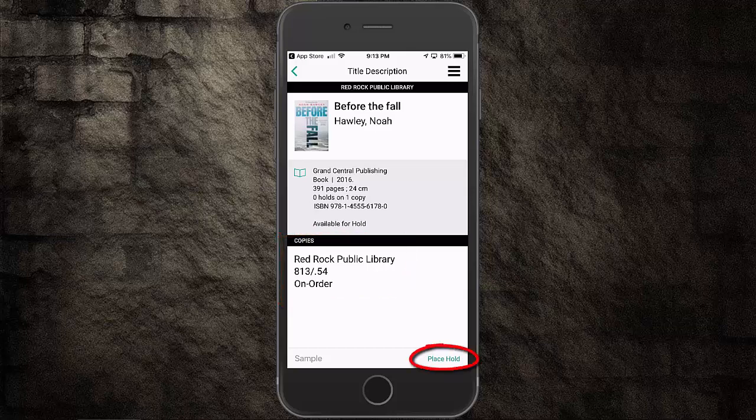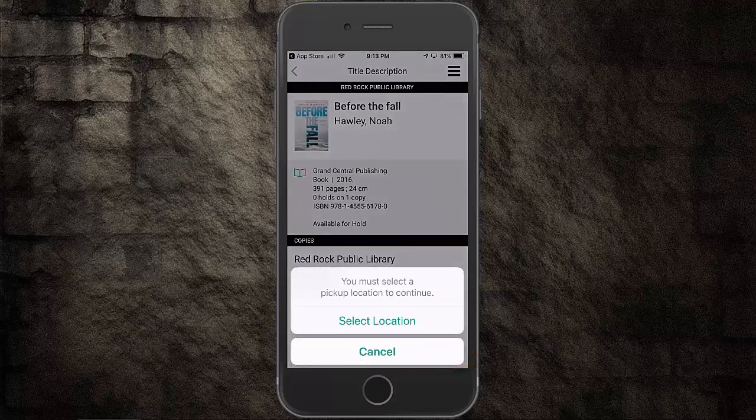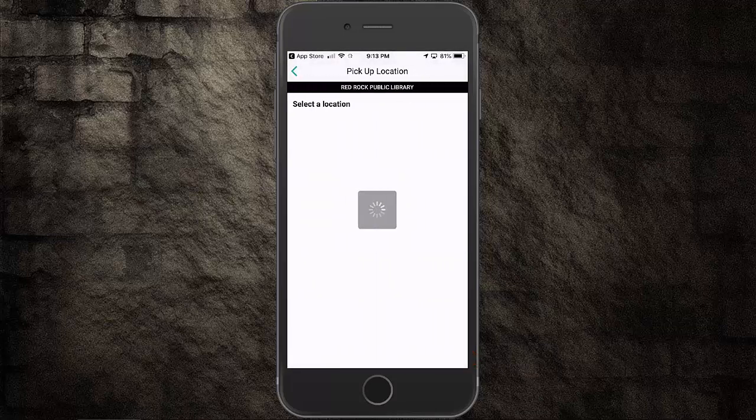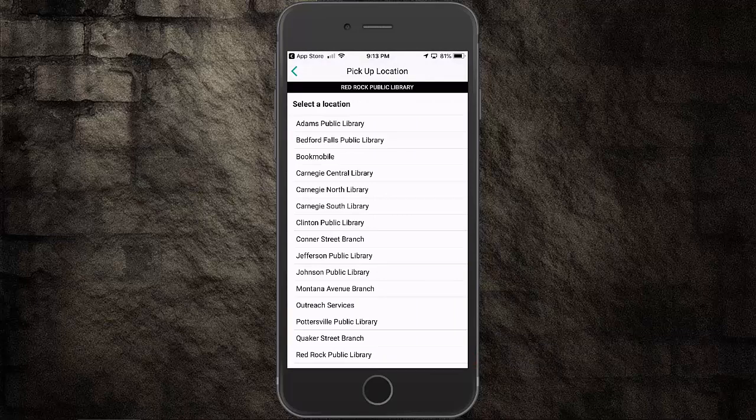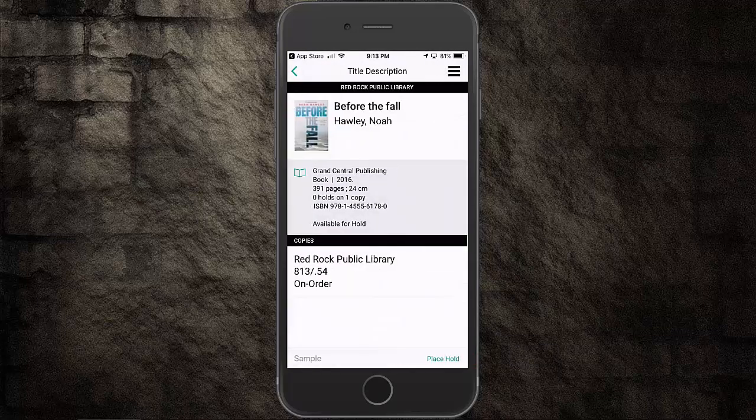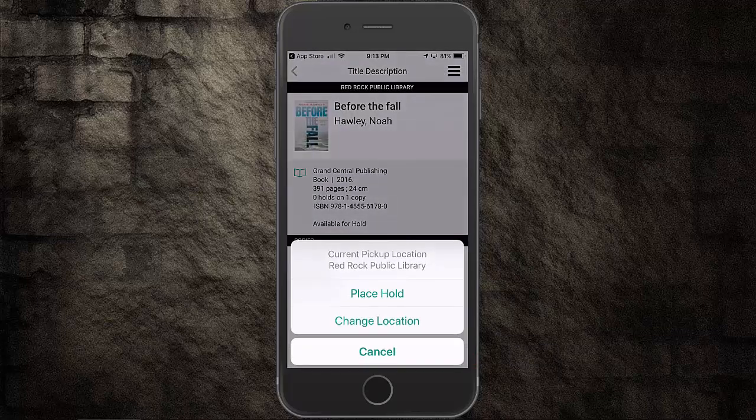Look all the way down to the bottom right, and you'll notice I have the option to place a hold. And because I'm logged in as this patron, I can select a pickup location. These are all the library's branches in my location, and I can place the hold or change the location from there.